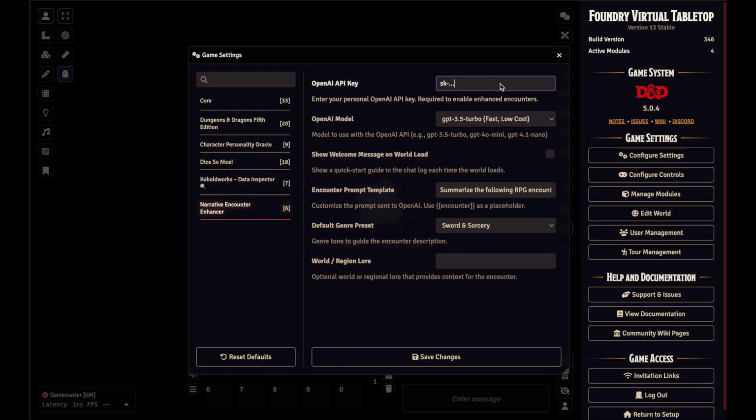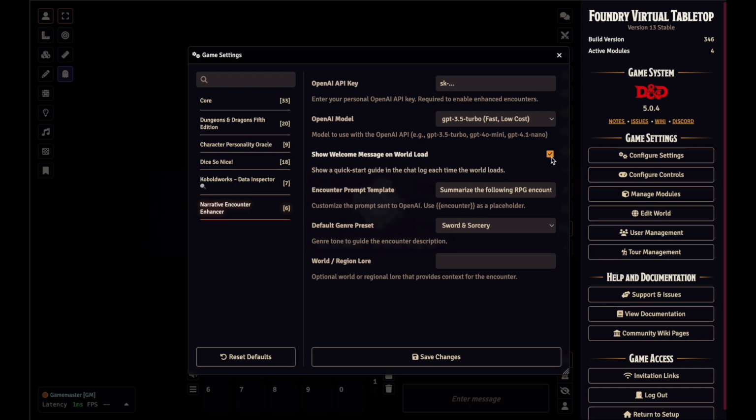So anyways, you need to paste that into your system. Then you select a model. This is actually checked by default on initial installation. Because I had previously installed it, I had unchecked it and I forgot about that.